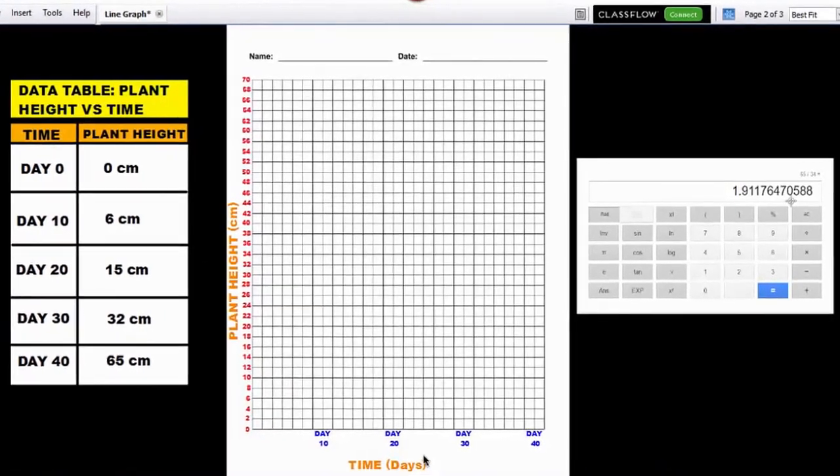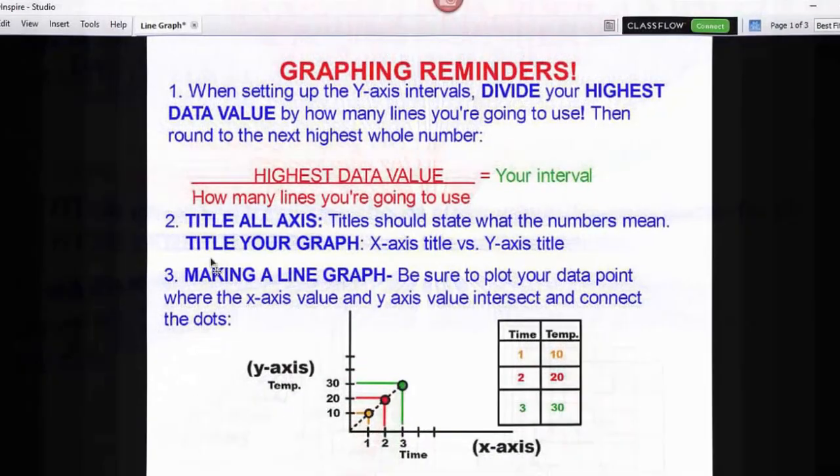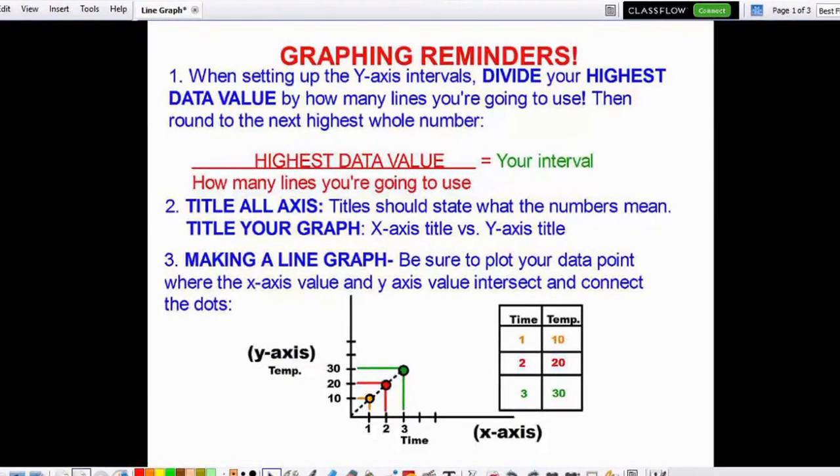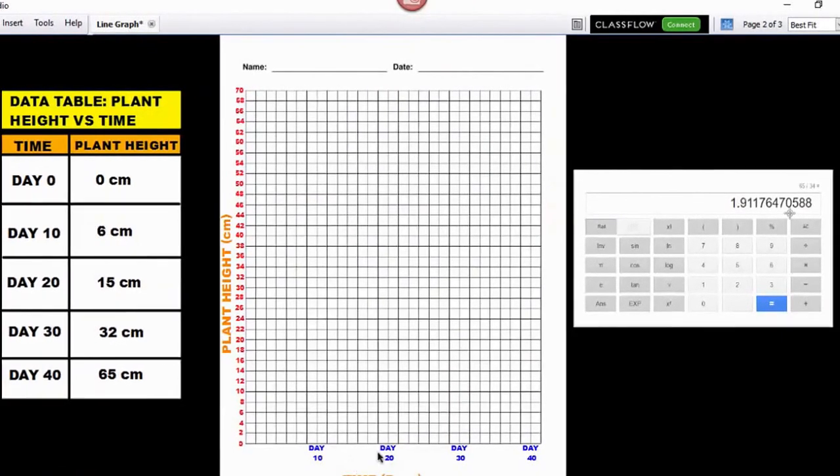Once we title the axes, we can then move on to the next step, which is titling your graph. Now it says x-axis title versus y-axis title here. You could flip them both ways, it doesn't matter. But what you need to do is the title has to tell the reader what this graph is about. So it's real simple. I'm going to take my plant height title here, and I'm going to verse it against time. And when I do that, I'm going to write it as this. Plant height versus time. And there's my graph title. Simple, clear, and it gets to the point and explains exactly what my graph is showing. And it's easy to write.